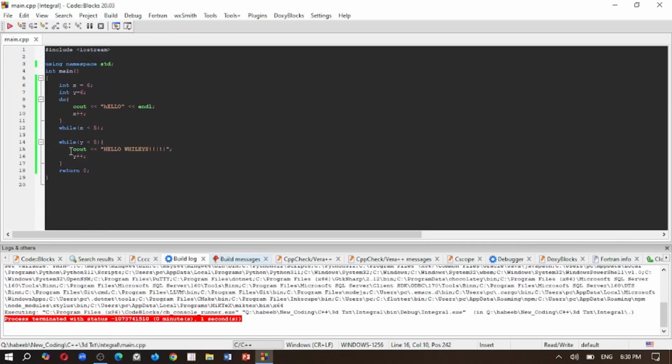Now you see that this while loop doesn't run, while this one does. The difference between the do loop and the while loop is that the do loop will run at least once, even if the condition is not true, while the while loop's condition must be true before it runs.